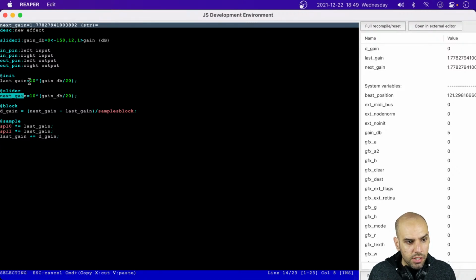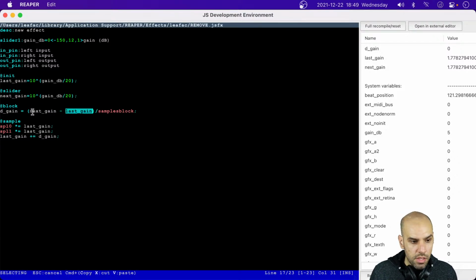This is the target, this is the follower. And in the block, they take the difference between the next gain and the last gain. So where we want to be and where we currently are, this is the difference. This is the path, the distance we want to travel.